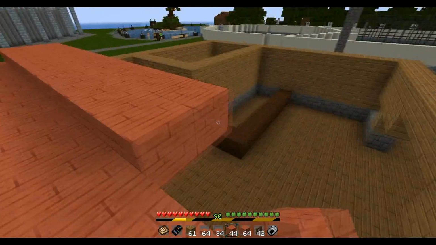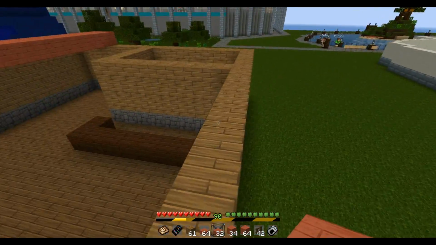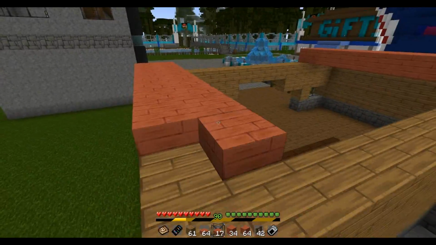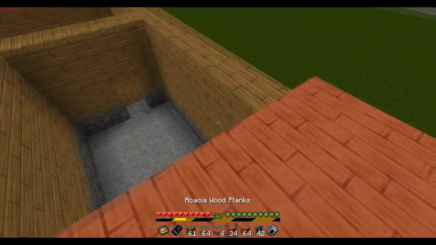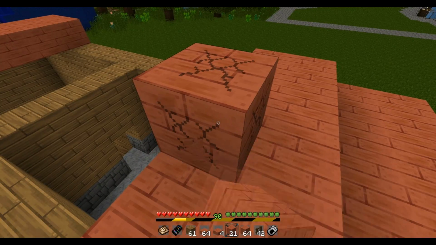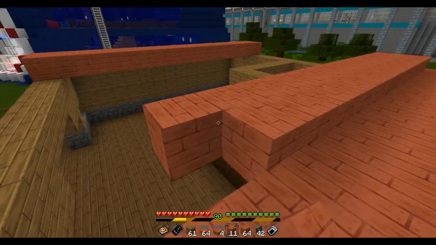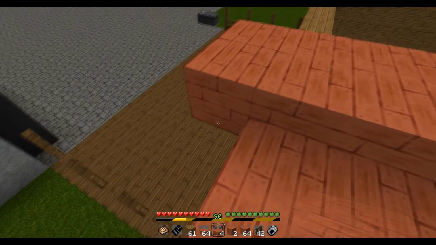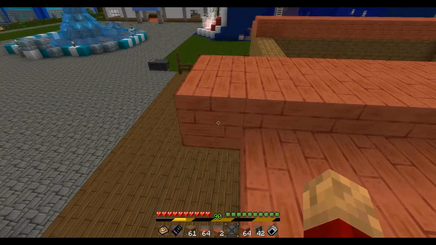So I wanted to have a very low, long sloped roof for this restaurant. I think that would look pretty nice. So we'll just be doing everything like this. So I don't know why I stopped here, because I need to continue this way, because it has to cover the little area in front of it as well.